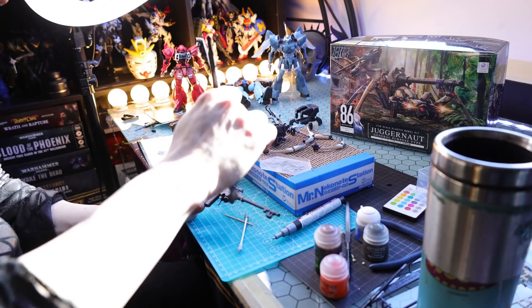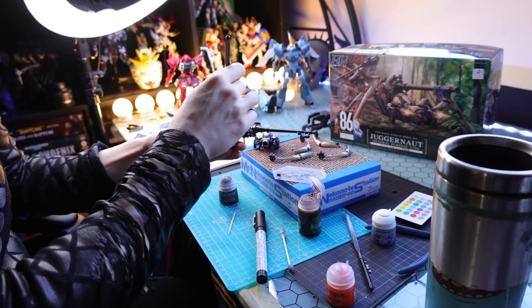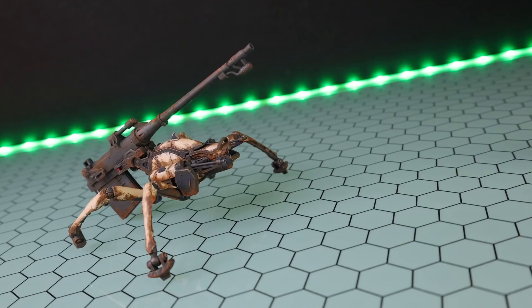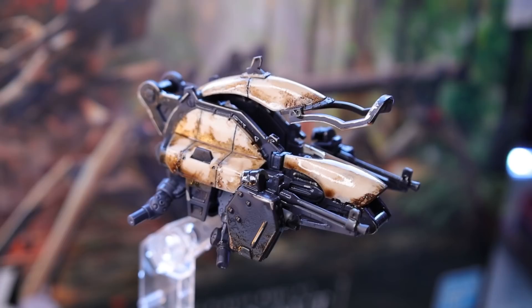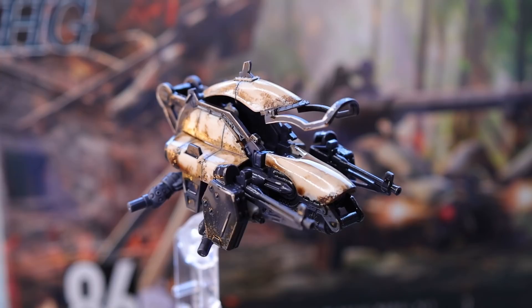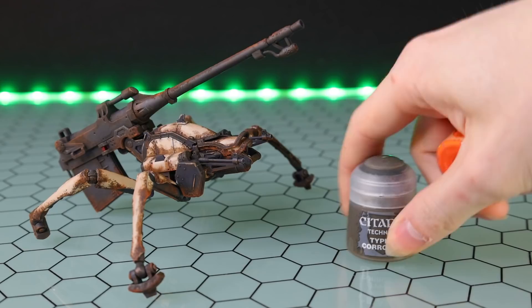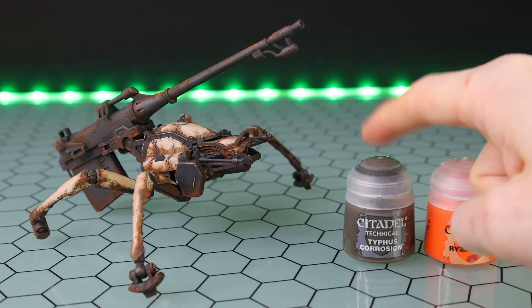To bring out some of the details on the darker parts — the weaponry and the underside — I dry brushed some of this marker paint on. I don't recommend this because paint markers don't have a whole lot of paint in them, and dry brushing wastes paint really quickly. I'd recommend getting a pot of paint instead for dry brushing. But this was just to bring out the detail and copy what I could see in the image on the front of the box and in the manual. Following this, I gave the whole kit a dose of Citadel's Agrax Earthshade. You just dollop this on everywhere with a big brush and it basically does the job for you. You could actually leave it at this point and it would still look pretty much like the manual — dirty, messy, chipped, and like it's been through the ringer.